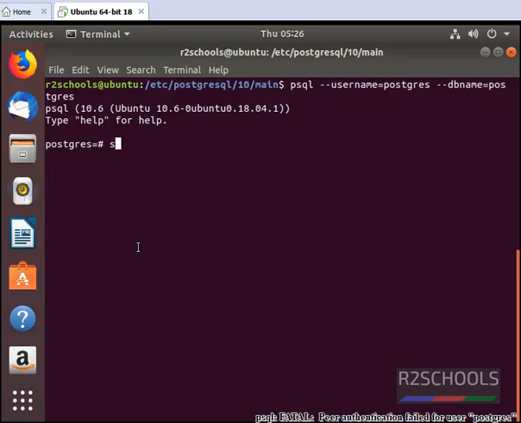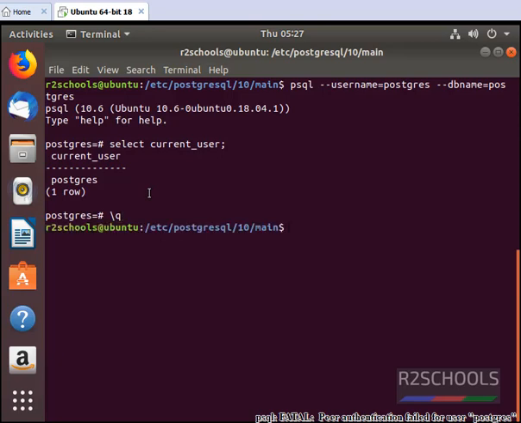To check with which user we have connected to the PostgreSQL server, type current_user; and enter. See, here it's giving current user is postgres. To quit from the PostgreSQL server, give \q, then enter.